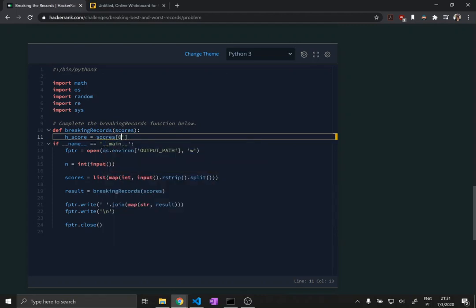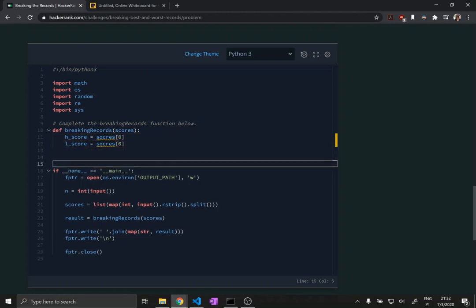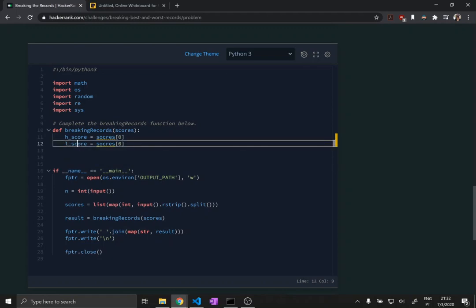And we'll also need to know the lowest score. So first game, first highest score, and lowest score.